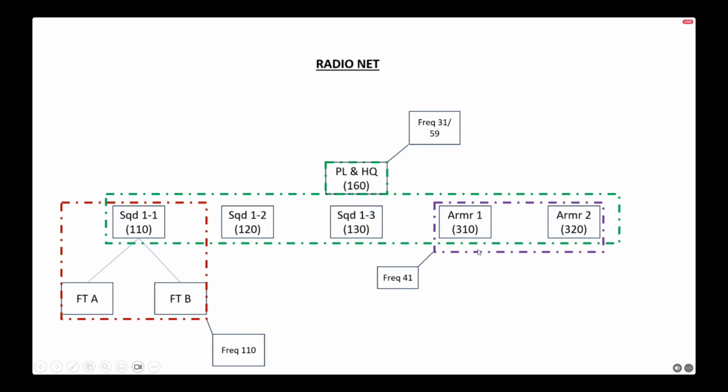Now it can be very simple to have them just on the platoon net, and they can talk to each other over the platoon net. But how armor functions is, the armor is there to support the infantry, but armor needs to talk to each other as well. So if there are two armor pieces, they need to talk to each other to maintain all round security, to maintain leapfrog, fire and move, and to implement armor tactics.